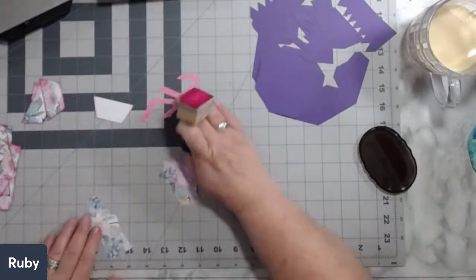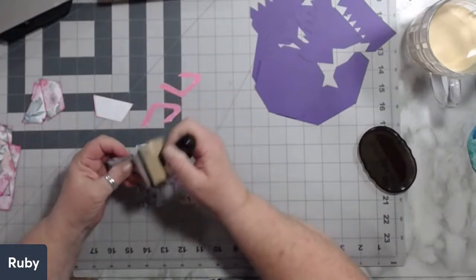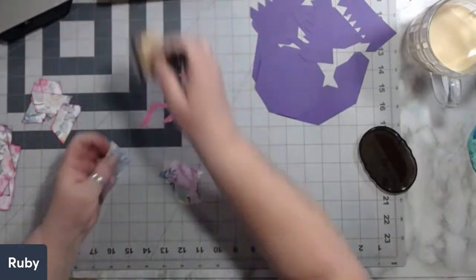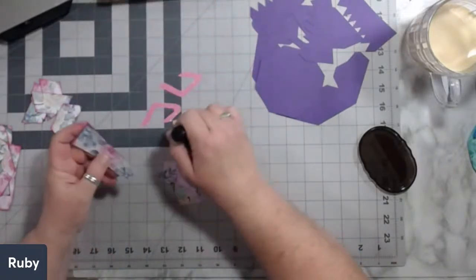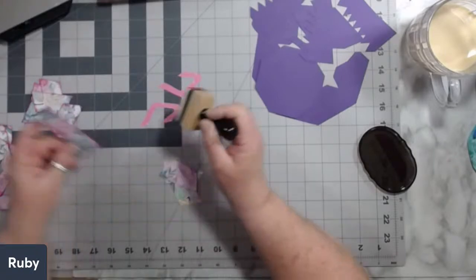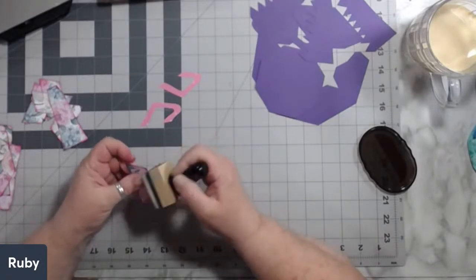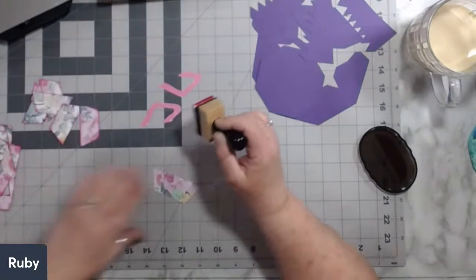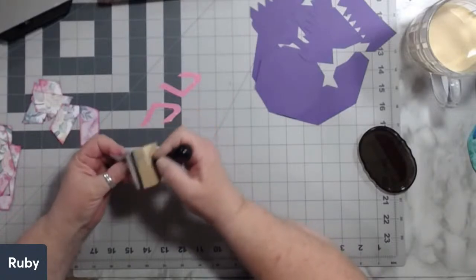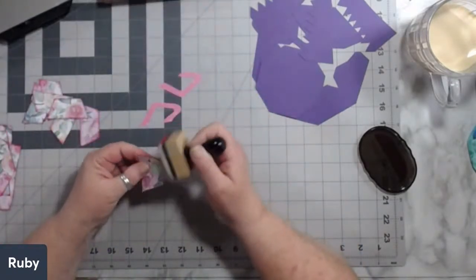Now with this one here, the handles were with these pieces to cut out. So I had to cut it out twice, because I didn't bother going and removing the other. I just didn't feel like it. So I just cut it out twice, because I wanted the handles to match the teapot. Oops, that with those pieces. Now you don't really need to ink up the solid colored pieces. I can't be bothered to do that.